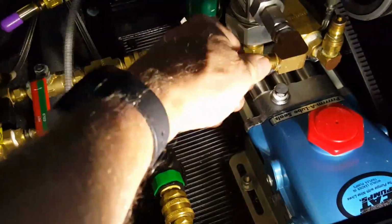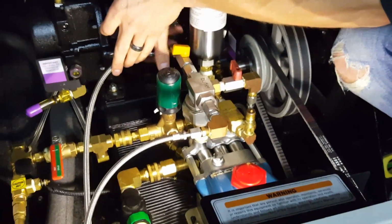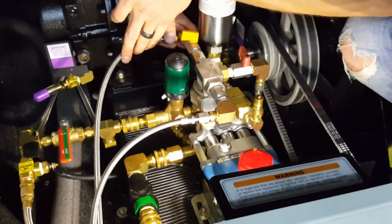All right, we're getting the braided lines on for chemical injection front and back. These just come from the front here. These again are 9/16 I believe on that. We'll get those in position. We'll get them positioned out and straight, and we'll snug them down, and with that we'll take care of that.